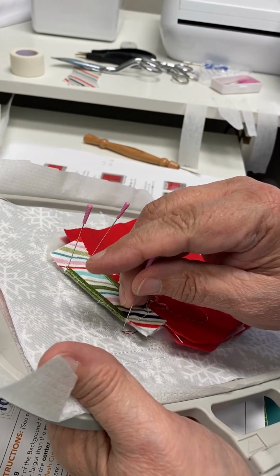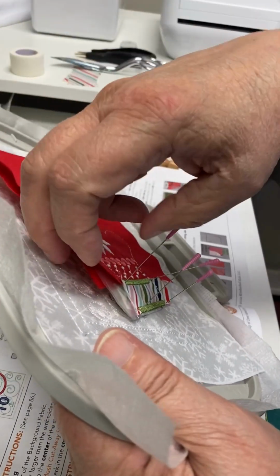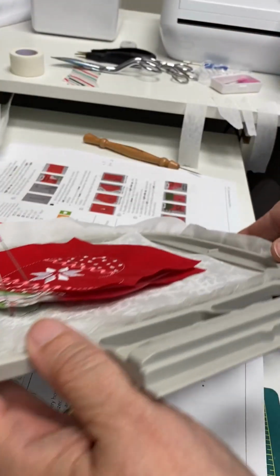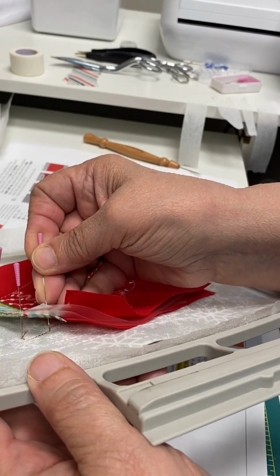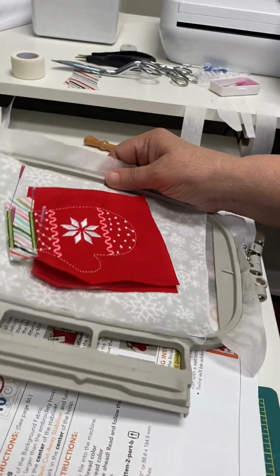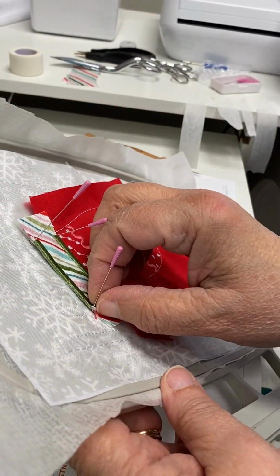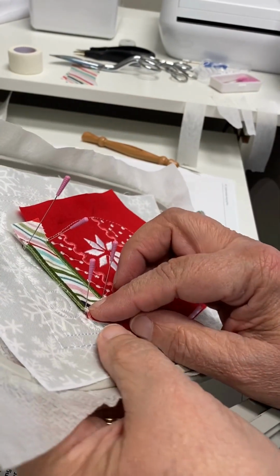Oh yeah, you can really see that much better now. Let's make sure we got in the right place back here, and up here. And there we go. Now, all right, now that we've got it placed, it says to put it on a wool mat or an ironing board so that it's definitely going to stay in the place that you've got it.